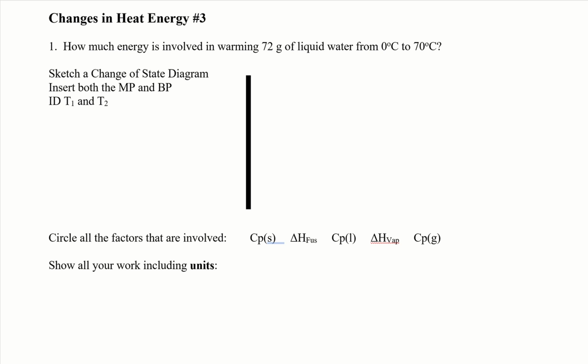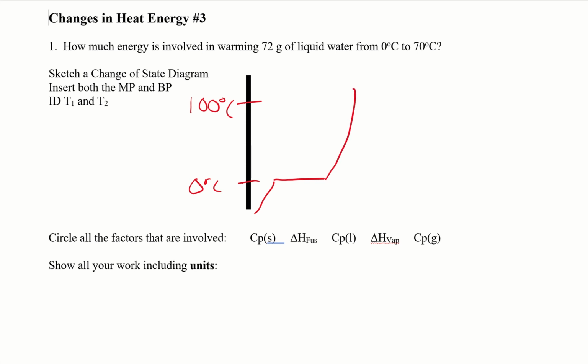Okay, so it's Changing Heat Energy number 3, homework help video. First of all, you always want to start these by labeling the melting point for water, which is 0 degrees, and the boiling point, which is 100 degrees Celsius. If it's for a different compound, copper or neon, look on the previous page and it gives you its melting and boiling points. So we're going to go through until we hit the melting point, in which a phase change into a liquid takes place.